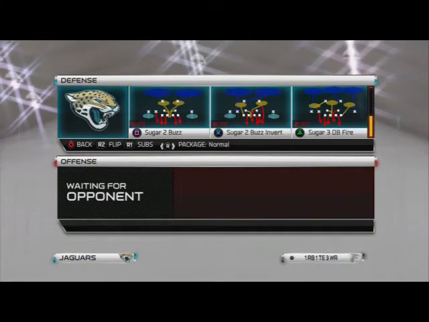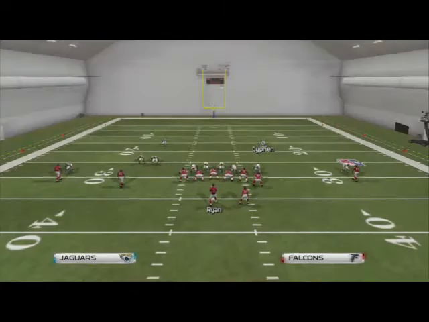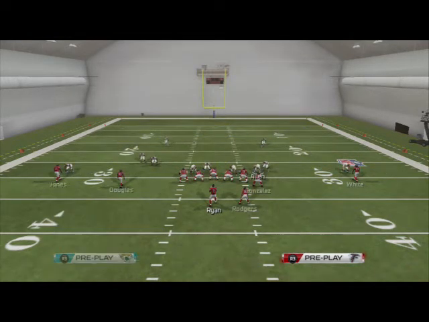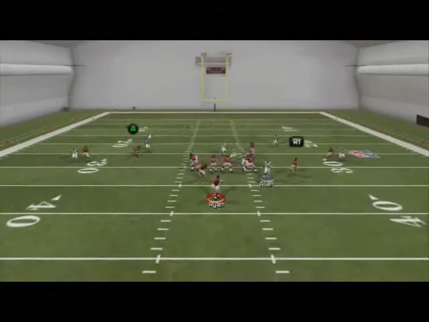This is a blitz I broke down earlier from the nickel 416, or the sub 416. It works very similar in the nickel. And what we want to do with this play, and this is kind of why I like it a little bit better, all we have to do is shift our linebackers to the right, and then just re-blitz Allen here. And what you're going to get is right edge heat.